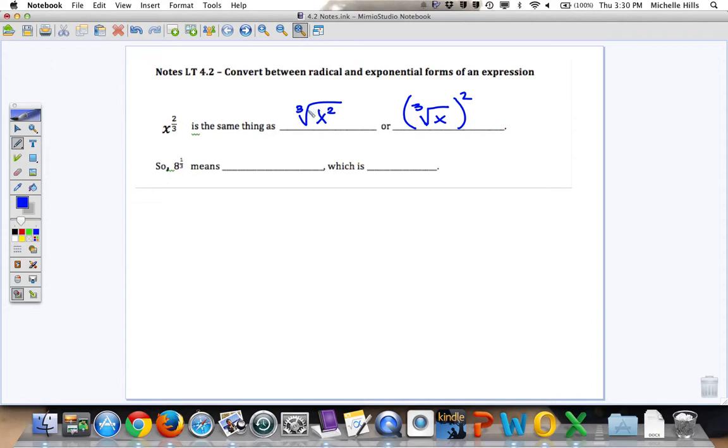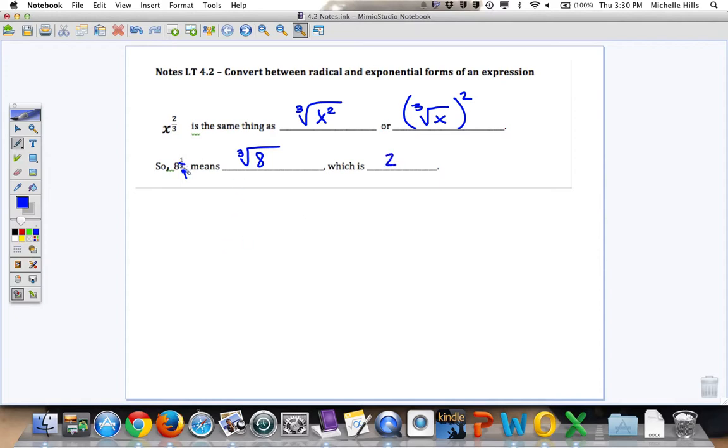This would be. So 8 to the 1/3 power. Notice the 3 is the denominator. So the 3 is the root. Like the roots grow underground, and this is like ground level. So the 3 is in the denominator, which means it's a cube root of 8. And then the cube root of 8 is 2, because 2 to the 3rd power equals 8.